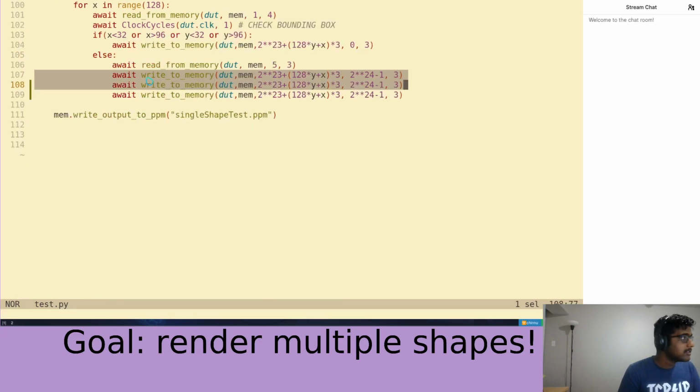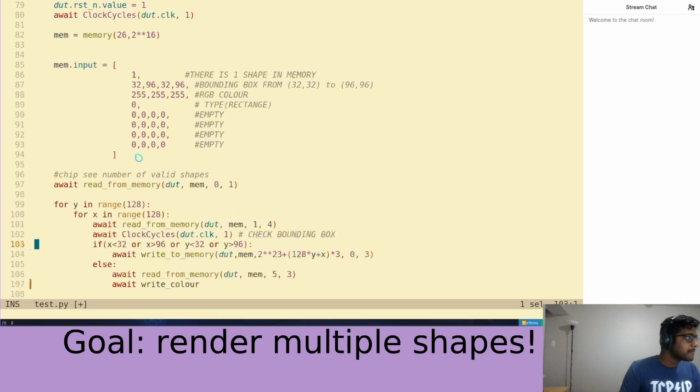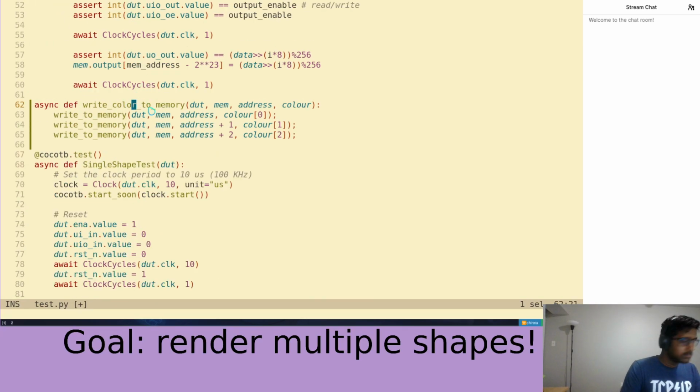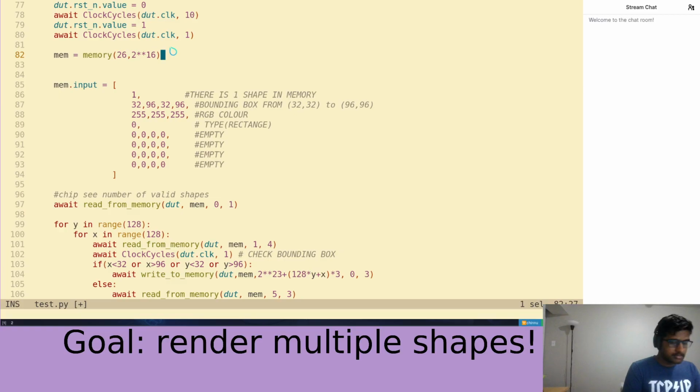So then we're gonna await write color to memory, and this is going to have dude mem. The address is going to be 2 to the 23 plus 128 times y plus x times 3, because again 3 per, and then the color is going to be I'll set up a color here.